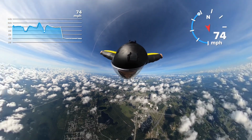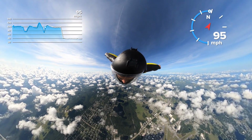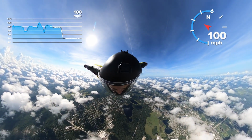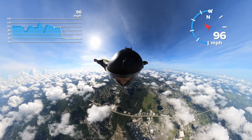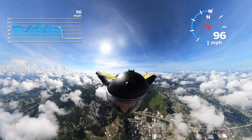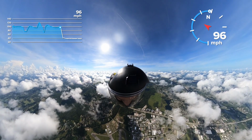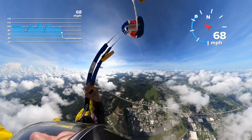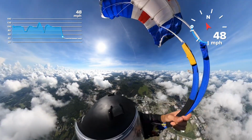And then as you can see here, I'm just doing a 360 to see if I can do a 360 and be stable and still find my heading. I just wanted to practice 360s. But anyway, I was like, wow, I can actually get faster than 100 miles per hour. I tapped into something I've never tapped into before. Let me go ahead and try that on my next flight. So my next flight will be the fastest flight that you will see today. And once again, my deployment was pretty solid. I was happy with that.